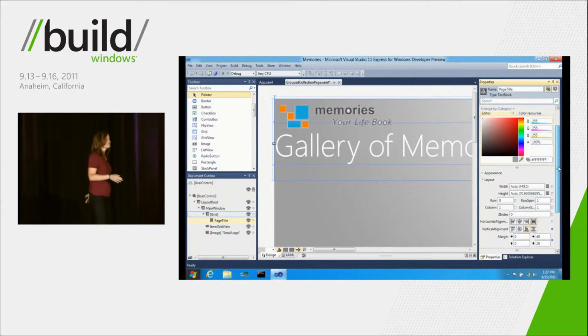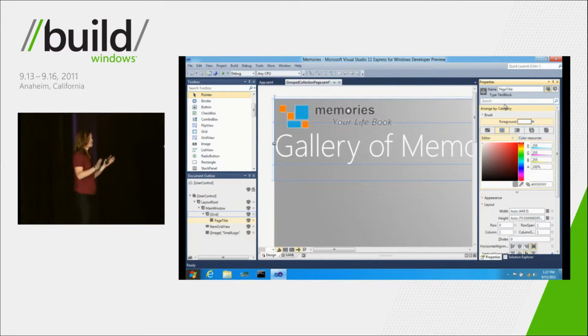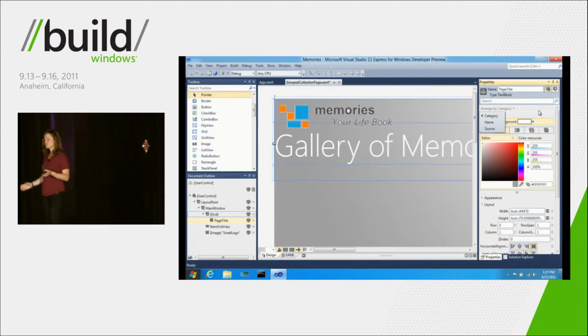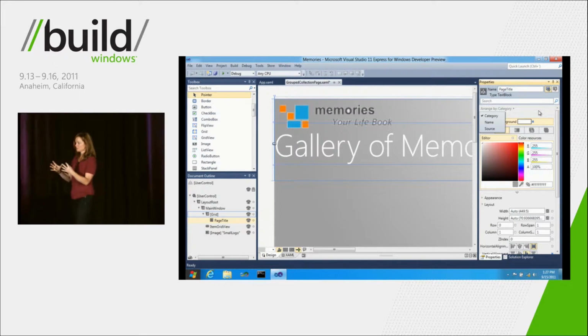Okay, so the style property. Anybody who uses a property inspector knows there are a lot of properties on objects, and sometimes they can be hard to find. So I want to show you a few of the tips and tricks that you can use to navigate your way through the property inspector, depending on what you know of your project. Right now we're in category view. There's an arrange by menu, and in there are a couple of choices. The category view is convenient because it groups things that are related together, so all the layout properties are together and all the text properties are together.